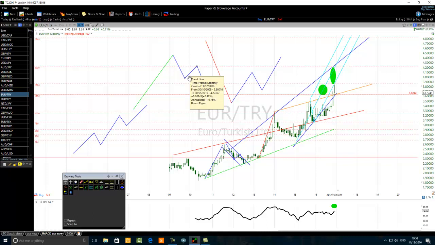Sometimes it will be so clear you will see it: 1, 2, 3 again. Sometimes it may not be. Sometimes you see it pure like this. Okay? And then you can trade it down again. And we can set targets for the end of the C part of the zigzag pattern.